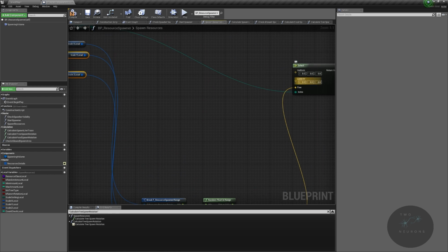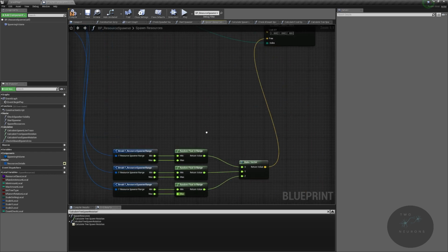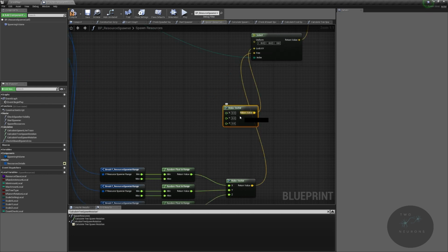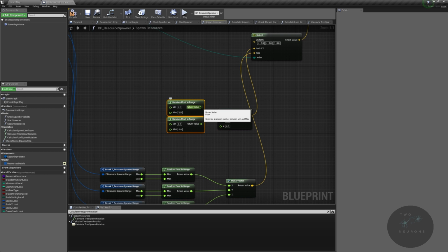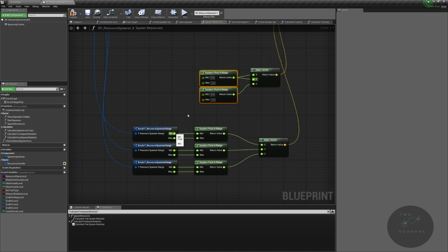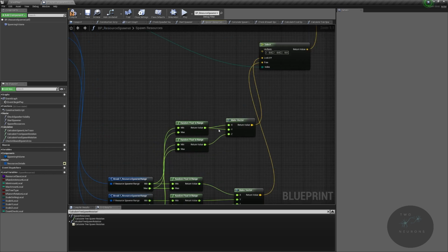The next one that's probably a bit easier to do is the lock x and y. So we'll do another make vector, and I am going to just duplicate 2 of these nodes this time, and this is going to go into the x and the y, and this one's going to go into the z. So the x and y will get the same values, and I'm going to take off my x here and plug into min and max for both for the top value, and then for the z, I'm going to take from the bottom one here because that's my z. And then finally, we need just one of these.